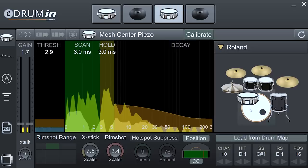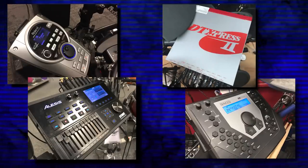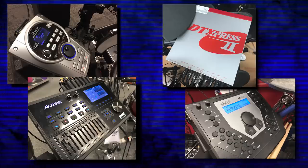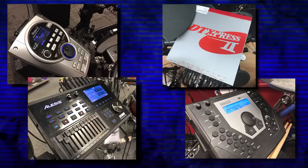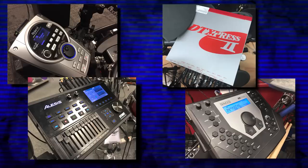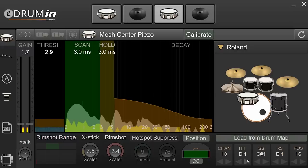If you press this button, you can tell it what MIDI note to use in a visual way. The interesting thing about electronic drums is they all run off MIDI, but the standard for what MIDI note equals what cymbal or drum is different from company to company — a MIDI note for a snare in Roland might be different in Alesis. So when I first plugged this in and hit my snare, I was hearing a hi-hat sound. To fix that, just pick the brand you want, hit the snare in real life, then hit the snare in the photo, and it automatically selects the right MIDI note. You can also manually set it.